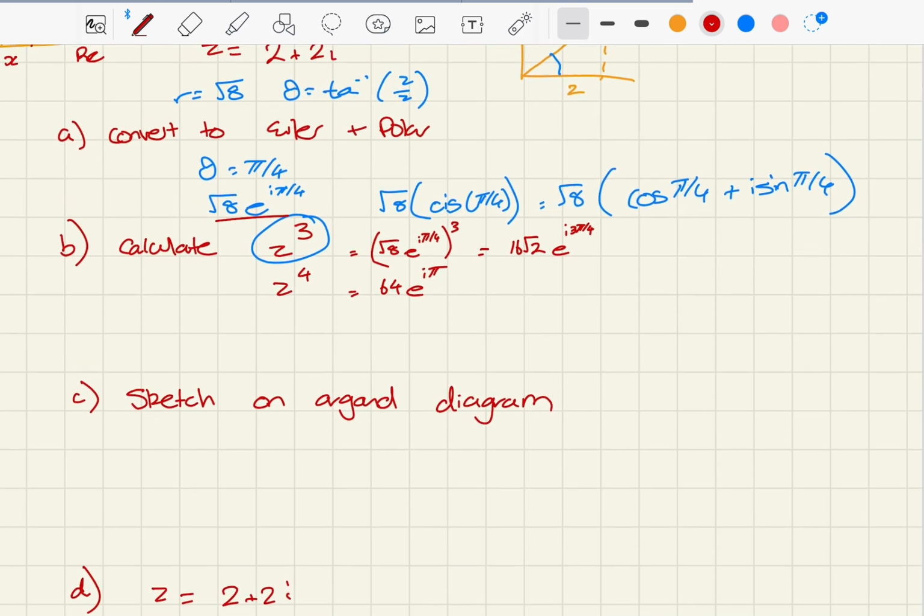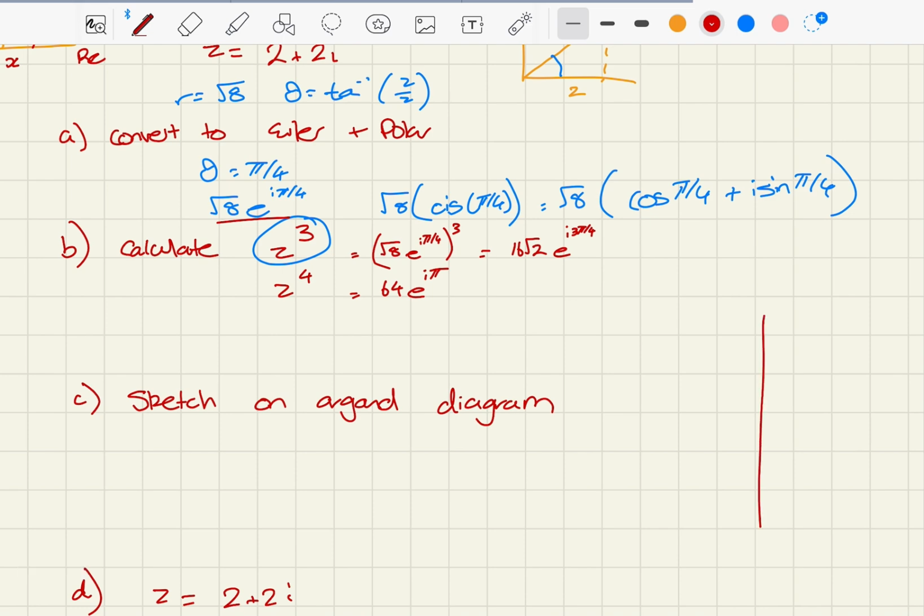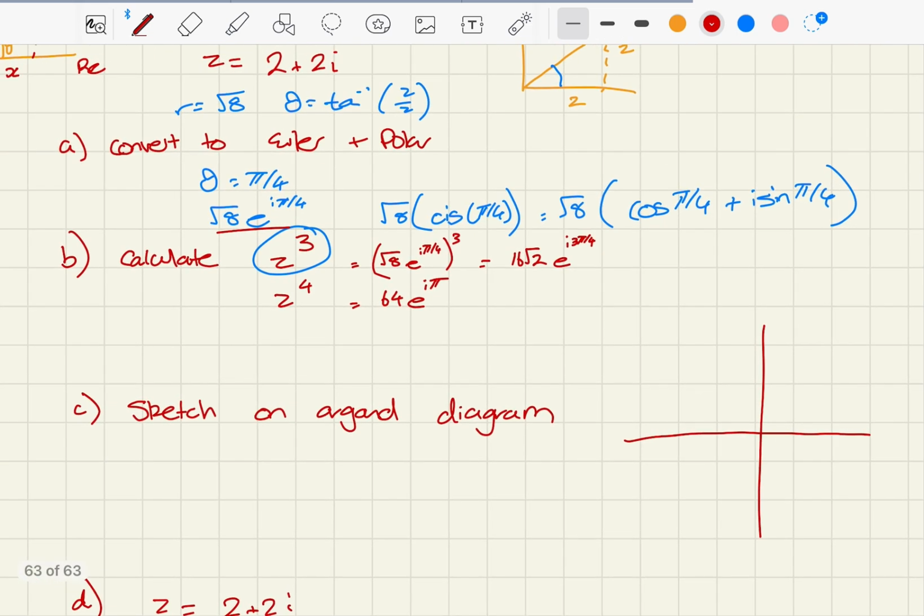Now, if I want to sketch these on an Argand diagram, the key thing to note is that each one is a rotation, because the argument, the pi by 4, is getting bigger. So if I have z being here, that'll be z. Z squared is twice the modulus. In fact, I'm going to make z a little bit smaller. It's there. Z squared will be here. Z cubed will be here, and z to the 4 will be kind of out here, where the angle is increasing. So you've got pi by 4, you double it, so you get pi by 2, you triple it, so you get 3 pi by 4, and then you do it to the power of 4, so you get pi.